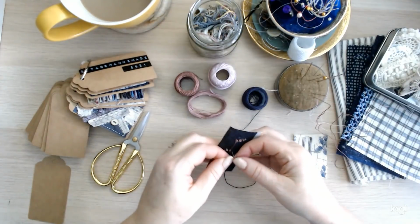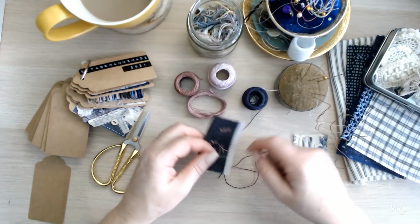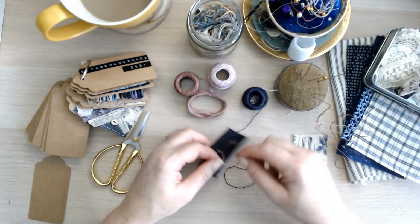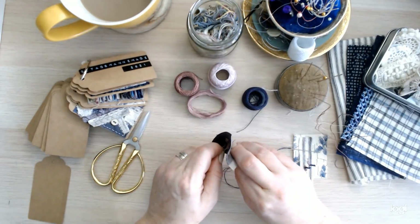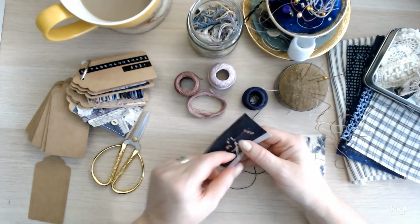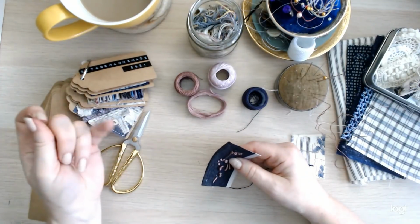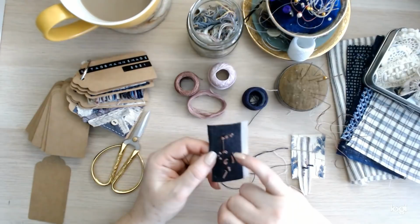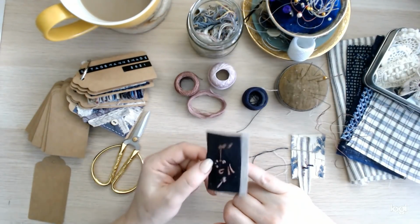So when you put it around your needle, 1, 2, 3, 4 times, don't pull it down at the bottom like I said before. Leave it quite loose on your needle, so then when you pull it through you end up creating little loopy knots, so they're just not as tight.